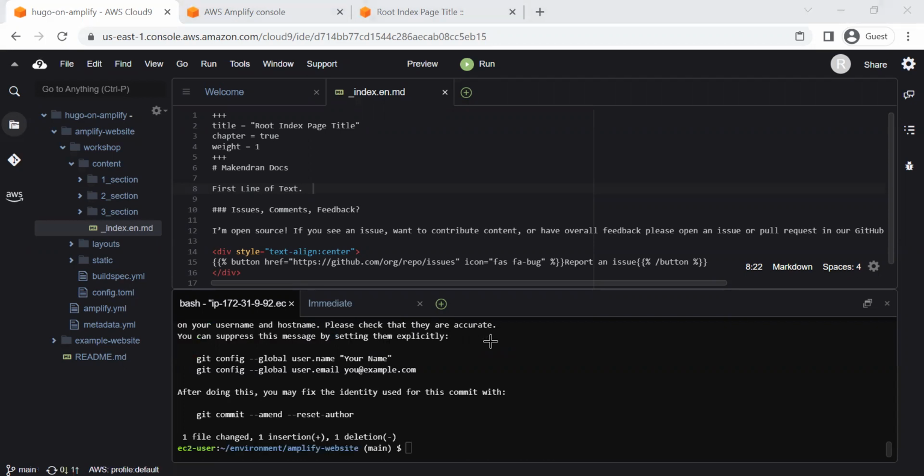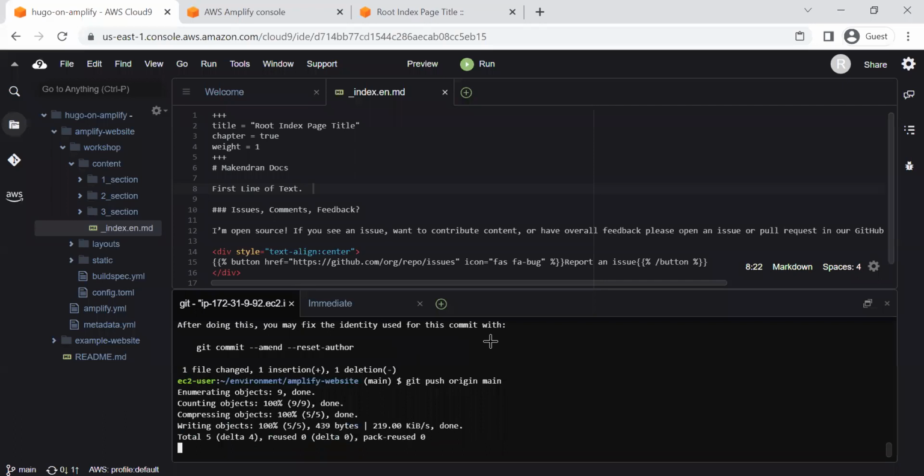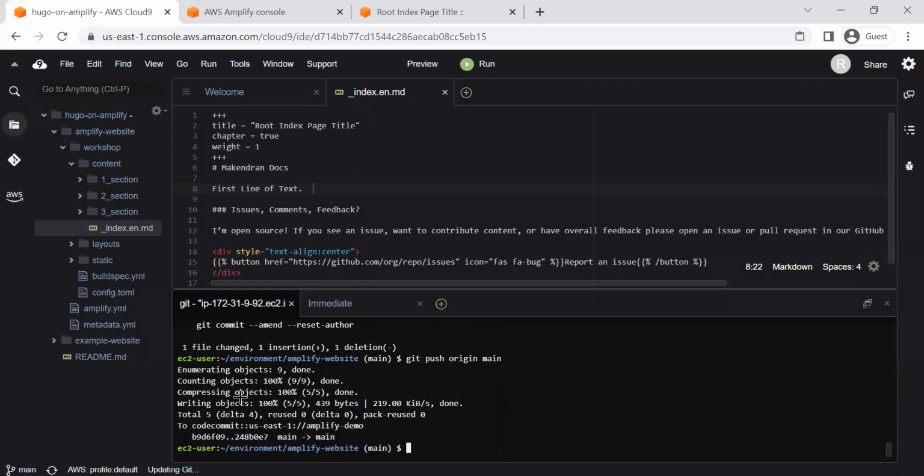And then we will push to the main branch. So it has been successfully pushed.